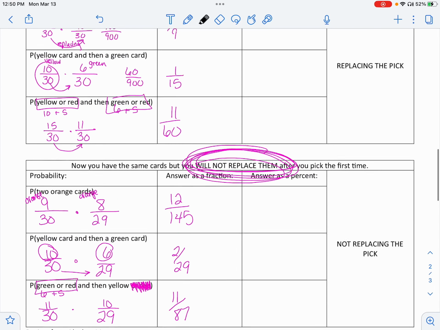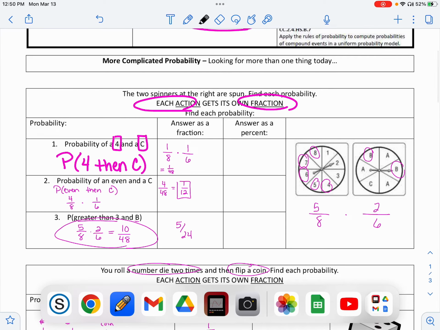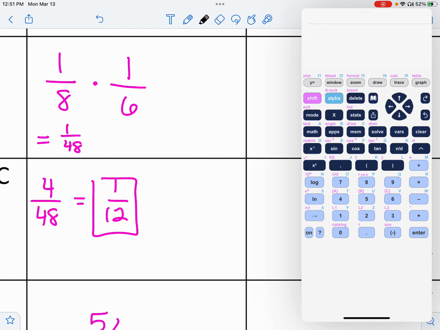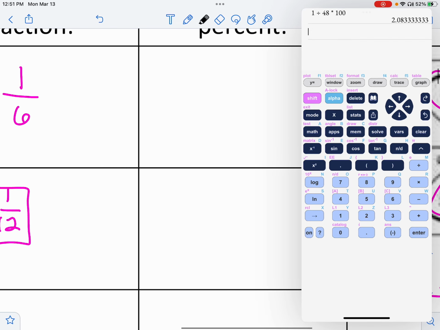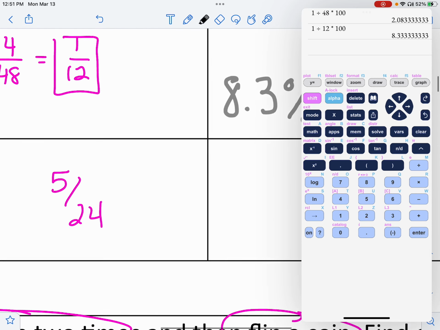I did promise you I'd change these to percentages, so I'll do that for like 5 or 6 of them, and then the process is the same for everything. So this one right here, what was our final answer? 1 out of 48. So you do 1 over 48, and then you just multiply by 100, and that is going to give me essentially 1% chance. 1 over 12 times 100, that's going to give me an 8.3% probability.